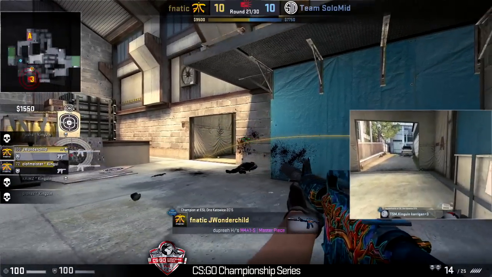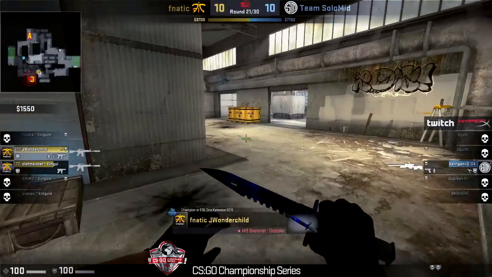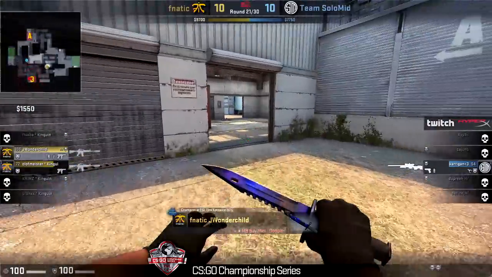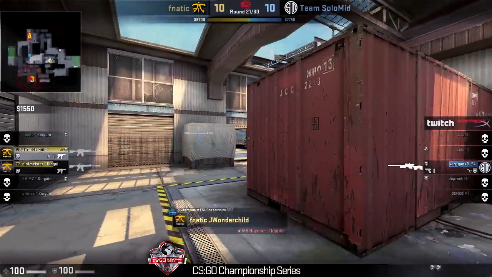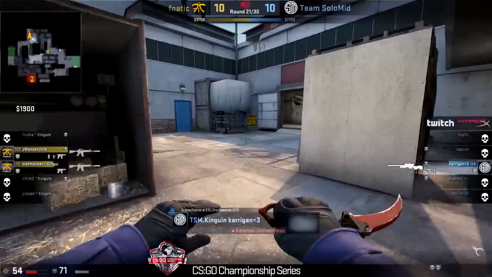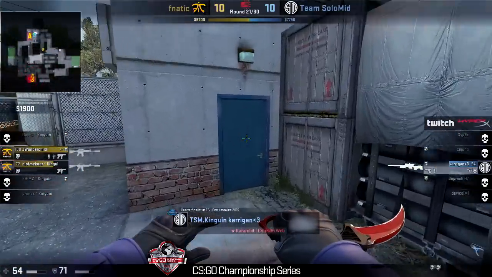Or for TSM. And he's going to save. He's backing up. They let him have it, and Fnatic are able to take the round. And the reason he's got to save is he's got 1,900. He'll barely be able to buy into the next round. They've got 2 players on 3 digits, but they've also got Dupree and Cajun who can drop down.